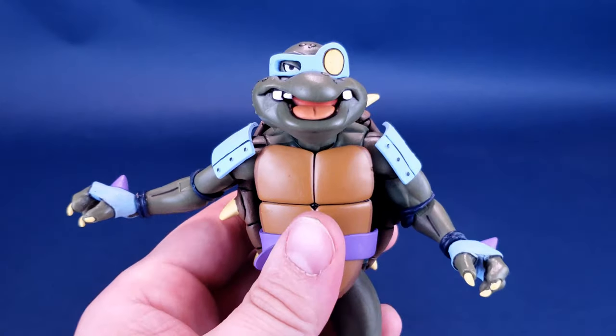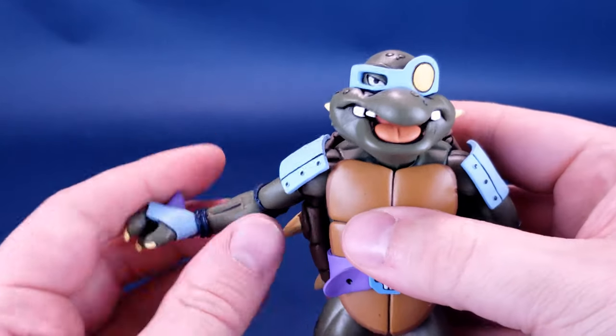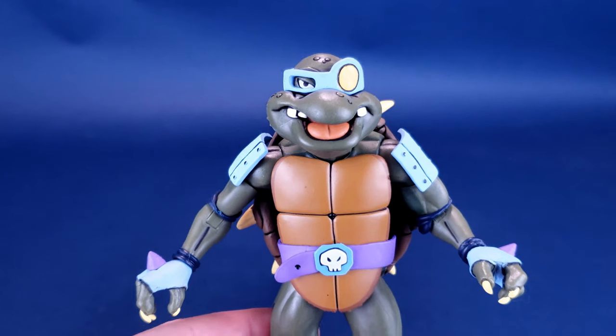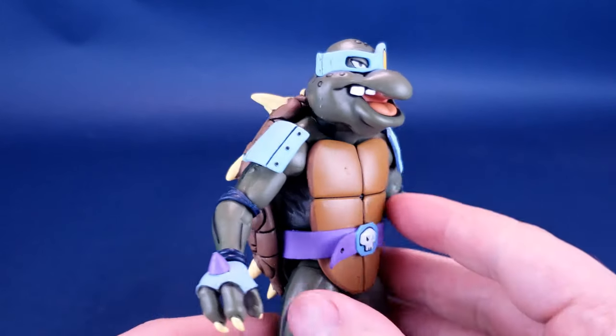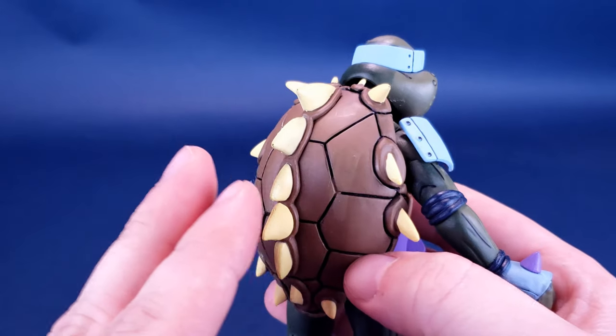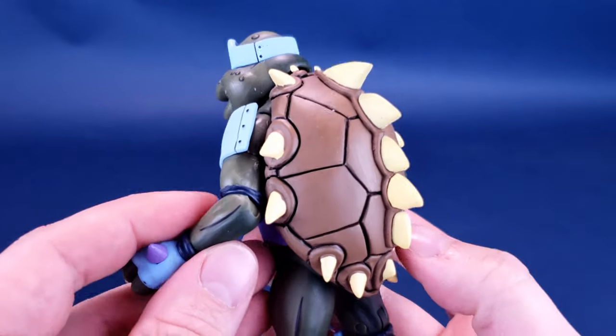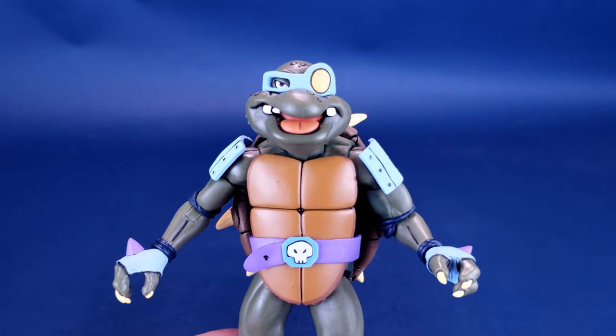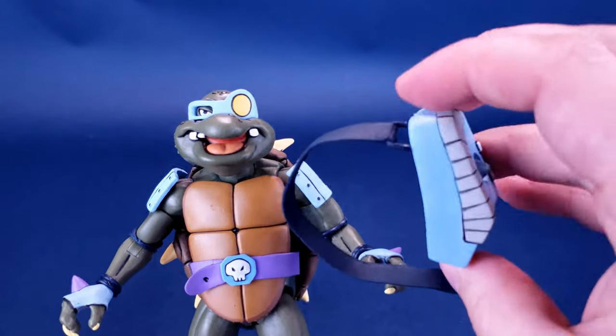Admittedly, just between you and me, I think the reason for picking up this set is for the Leatherhead. I really like the design of this one. Nothing is necessarily wrong with Slash. Slash is a really neat designed looking turtle. If anything, for negatives, it's just really the backpack.